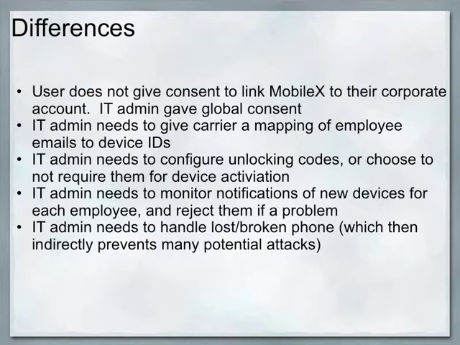The user doesn't have to give consent for MobileX to have access to a personal account. The IT admin can just globally tell Google or their corporate consent relationship manager that MobileX should have access to all or a subset of their employees' corporate accounts. It would have to provide this mapping information and the unlocking codes if it still wants them. But other than that, the experience is still the same. The employee turns on the phone, types their unlocking code if they need to. Boom, it knows who they are. They have access to their data. They can open their web browser, get logged in, visit websites that need to know they're strongly authenticated, and it will all work.